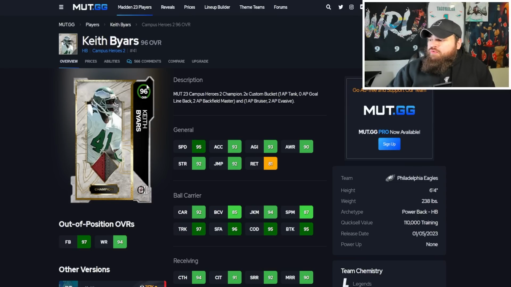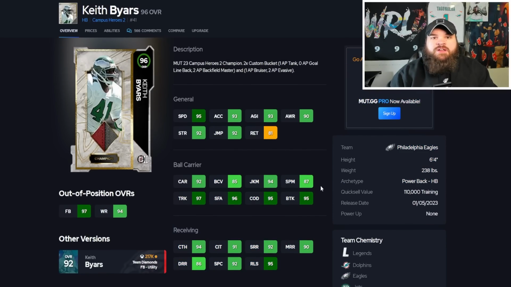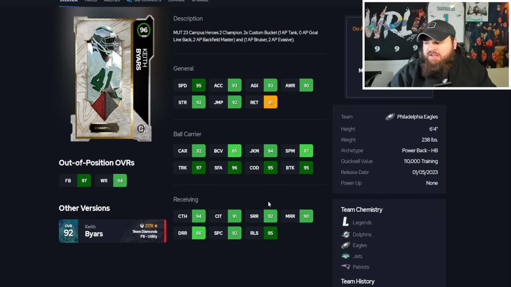So he's a 6'4", 238 power back, but 95 speed, 93 acceleration, has great ball carrier moves. But look at these route running and catching. I mean, 94 catching, 92 short, 90 medium, 86 deep, 95 release. These are like top end stats in the game, and he's 6'4", 238. What does that mean? In my opinion, he really plays like a wide receiver at running back. He just happens to be 6'4", 238 as well.